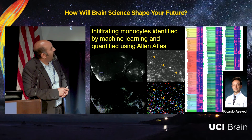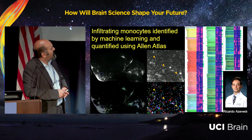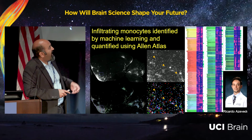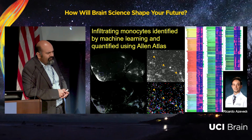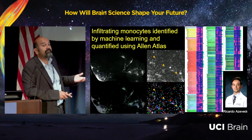Each row here shows you a different brain area. Sorry, you can't read it, but that's because there are a lot of brain areas. There are brain areas in here I'd never heard of before, actually. It's kind of cool to go through this list. And this data shows us that there is a sporadic, irregular pattern of expression. But maybe for some of you in the audience, it reminds you of something. Maybe it reminds you of sequencing data.